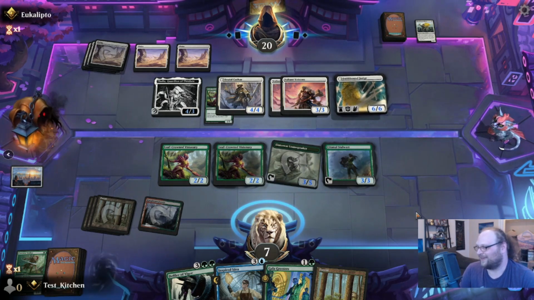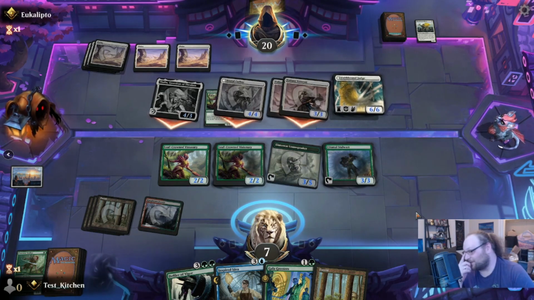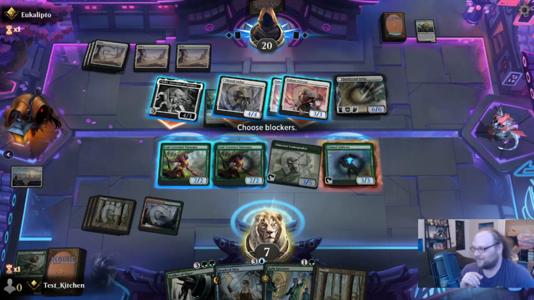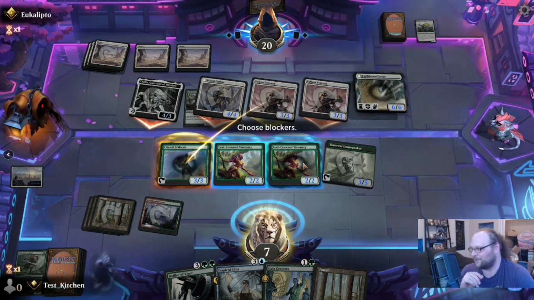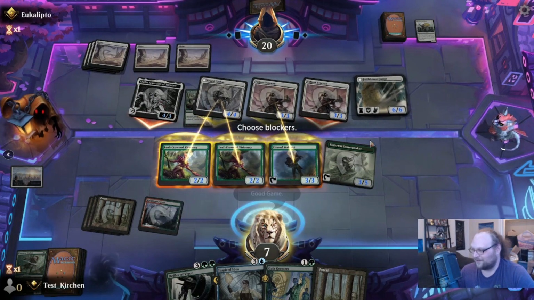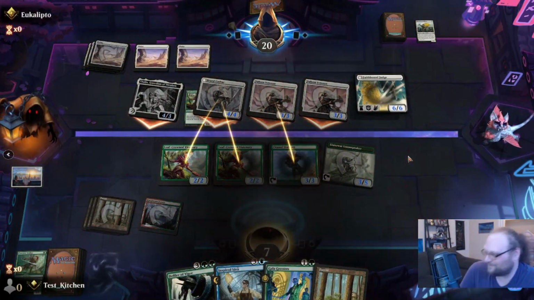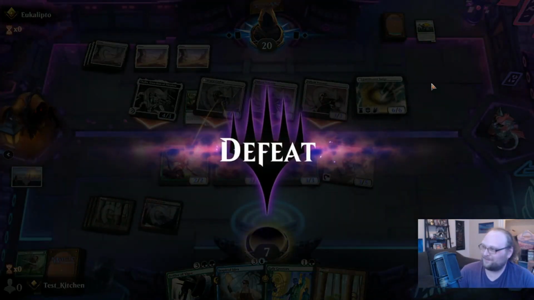They swing away. Here comes everything, kids. Maybe not the Cathar. Yep, yep. This is the correct thing, to swing with everything. This is absolutely the right play. And we still take 7 and lose. We have to just lose all of our guys. So, yep.